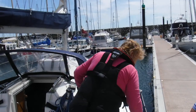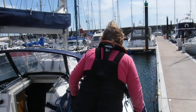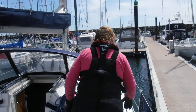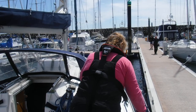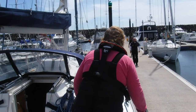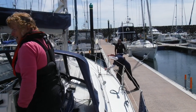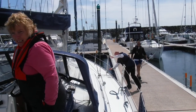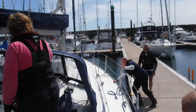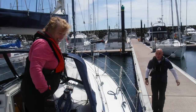The wind had other ideas. Yeah, I'm going to have to go forward and take her back again. Alright, okay. The wind is blowing, it's an awkward one. I know, but it's starting to get the nose round. Let her power back. Fortunately, we had lots of willing helpers, but this is an issue we will need to address. I'll go in and see if I can... You reckon? Yeah, definitely. Just get her even further back. Free left, mate. Because the nose doesn't want to go through the wind.